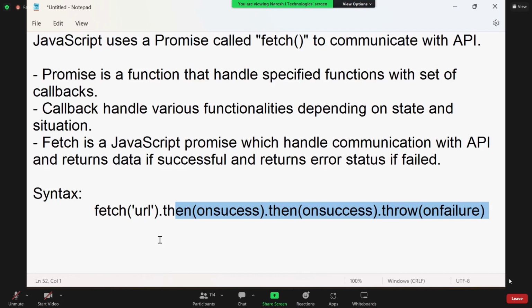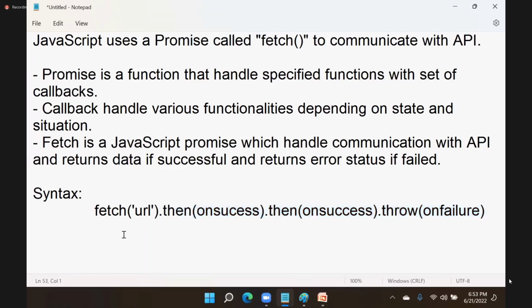Right? These are very important at interview level, because many times people forget this concept. Remember this forever, because in almost every advanced JavaScript interview, they will ask about promises.